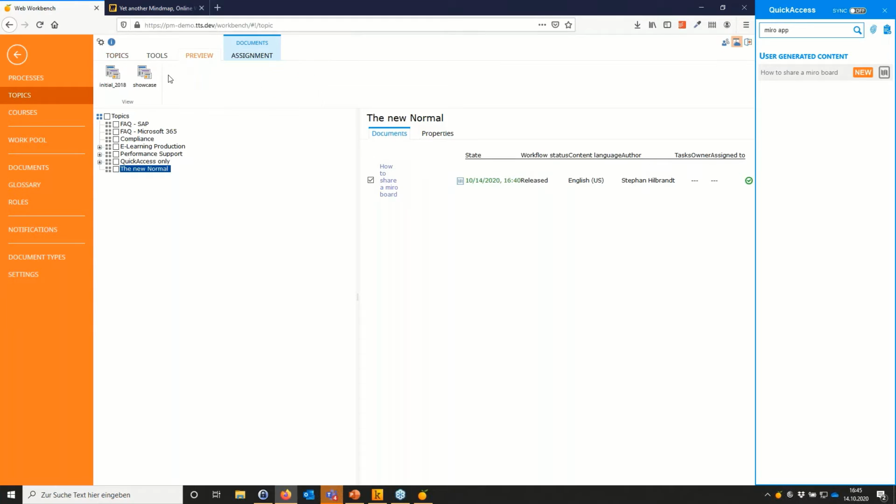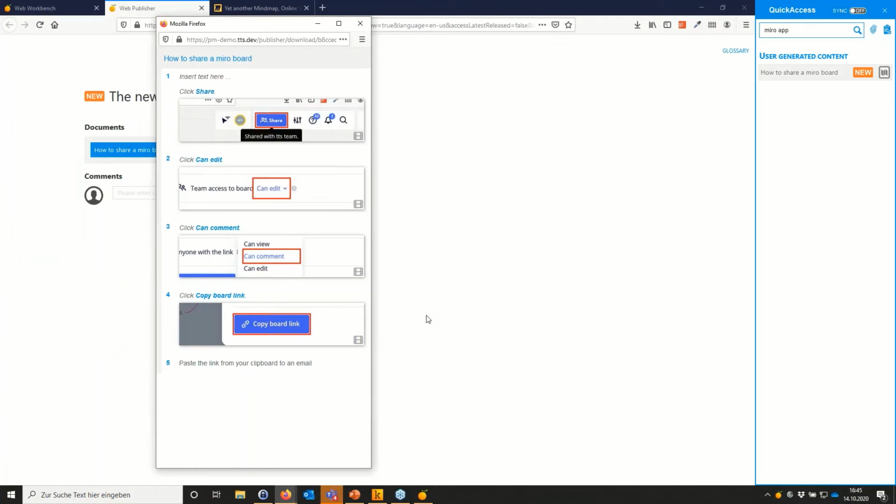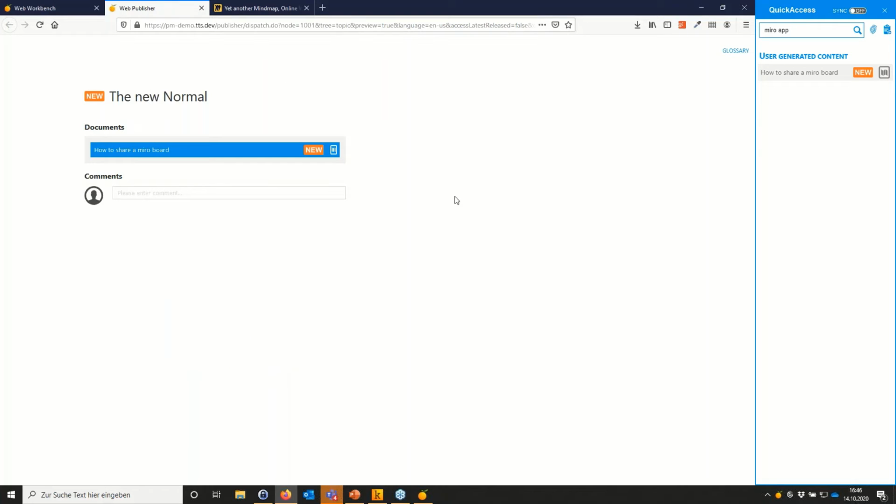And if we go to the preview and just have a look into it, you can see that there is now the possibility to start the step-by-step guide from this topic. That wasn't possible with guides created with the old creator, and that is now a huge advantage when creating content with the new creator, that you can just use it like any other content you have within the workbench.